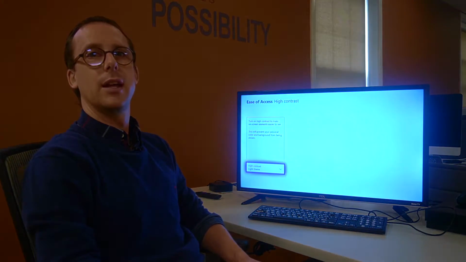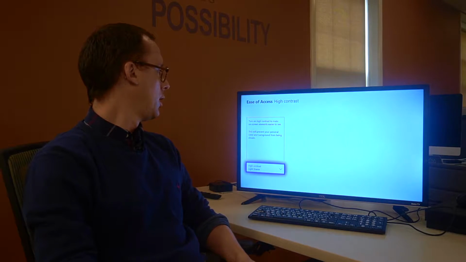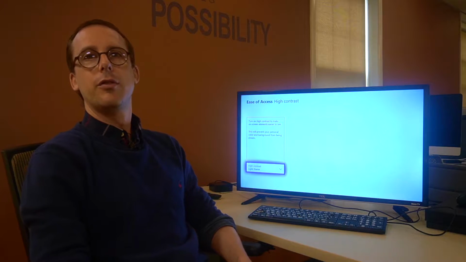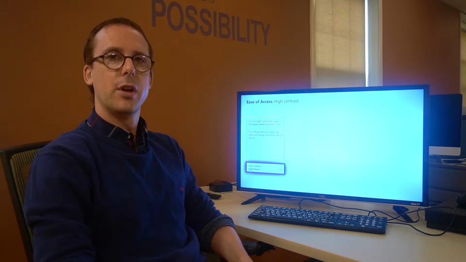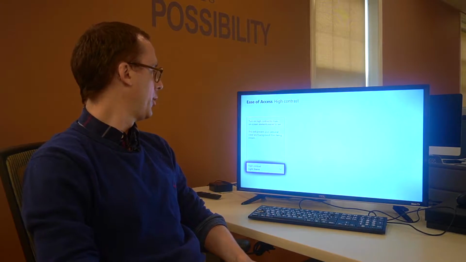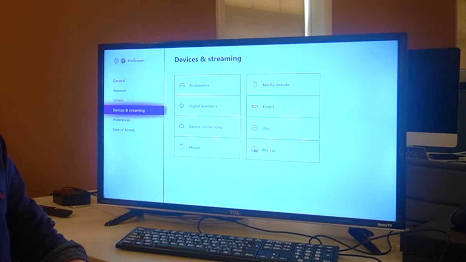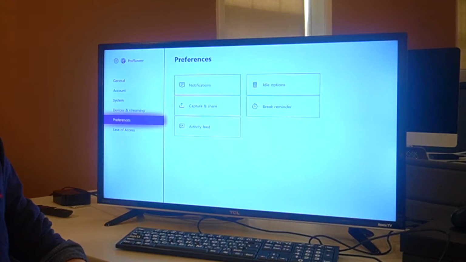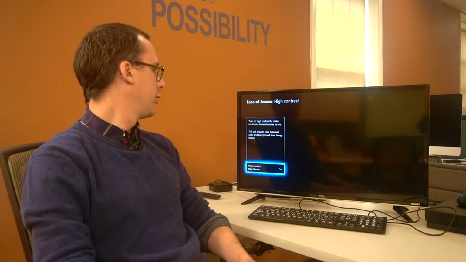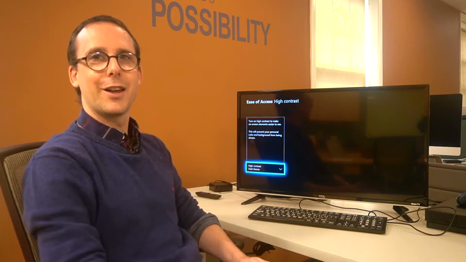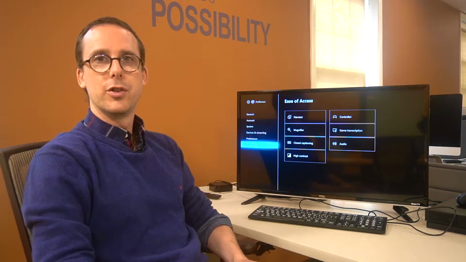And now we have black text on a white background, so a different way of doing things. Now, for me, this is too much bright light, too much glare, so I'm not necessarily a fan. But some people out there will be, and that's perfectly fine. So let's just back out to the menus here so we can see what those look like. So this is what those look like in that color scheme. And let's change it back to the black because it's my Xbox and that's what I like. So there we go. So we can definitely see how those would benefit somebody with a vision impairment in terms of enhancing the contrast.